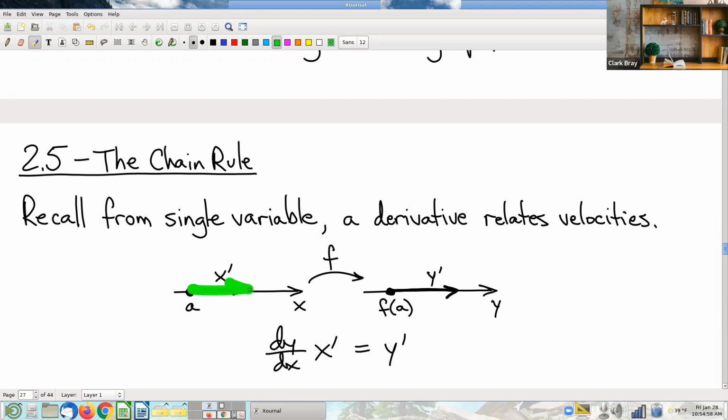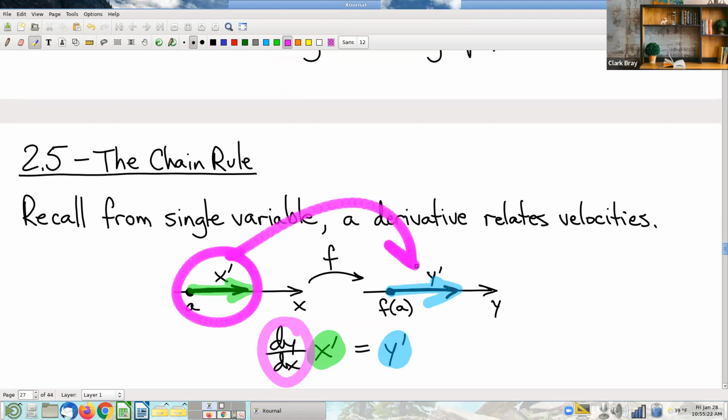So if I have some input velocity, x prime on the x-axis, and if these x values go into the f function and out come some y values, well, if the x values are moving, then of course the y values are going to be moving as well. I can talk about that velocity. And the derivative, dy dx, is the thing that turns that into that, right? It's the relationship between that input velocity and this output velocity. Is that cool? Everybody remember this point of view? Okay. So specifically about velocities, this just works better, I think, in this context.